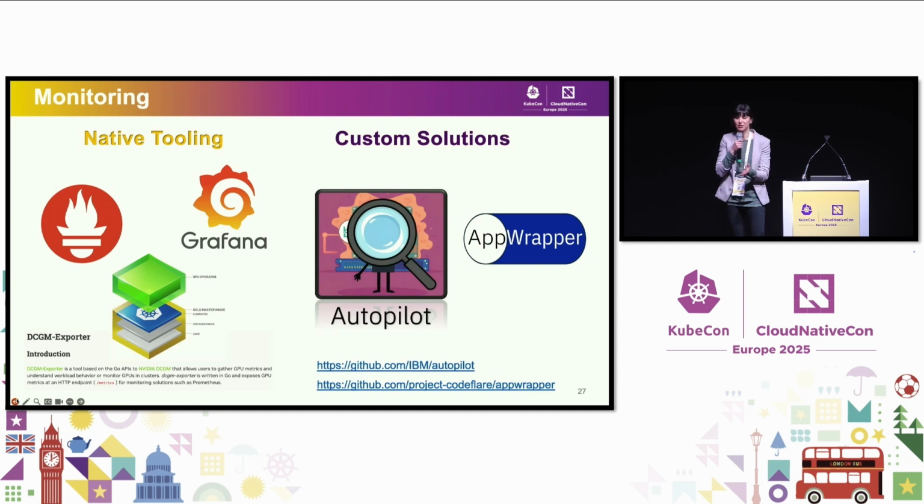So all of that is a great starting point. Unfortunately, it's not enough. We've been working to provide also an extended set of what we call health checks on the GPUs, network, and storage. That's been packaged into a tool called Autopilot, and that's integrated. So the results of the Autopilot health checks are used by the app wrapper to figure out which nodes are good or not. Let's get into some details now.